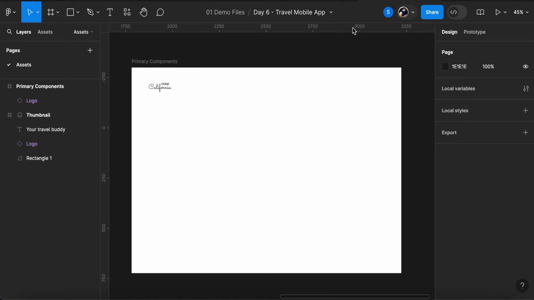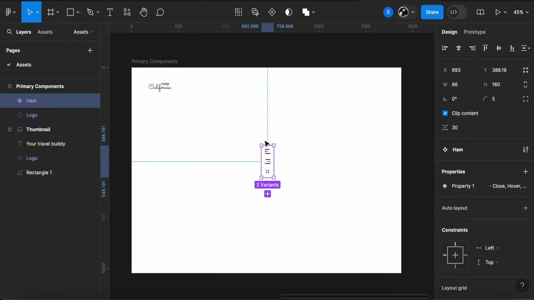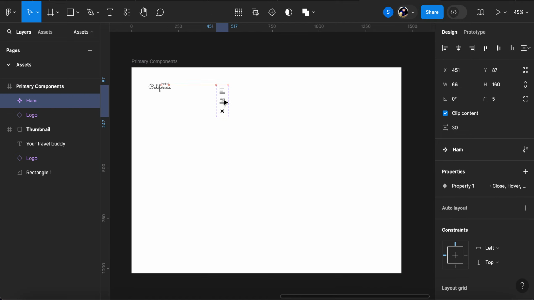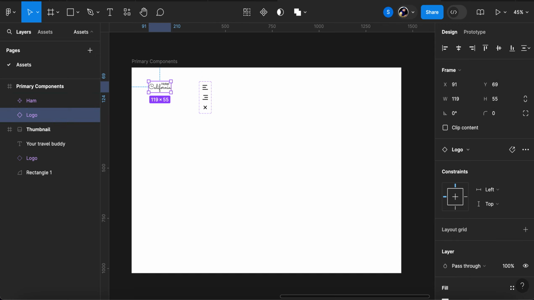Control C. Come back here. Paste it. Since I'm copying the original one, it's not an instance. Even for the icons, I could have done the same thing. I could have copied the original logo from there. So the hamburger is ready for me.